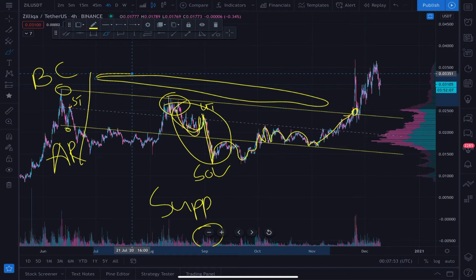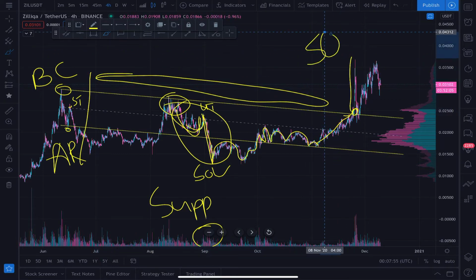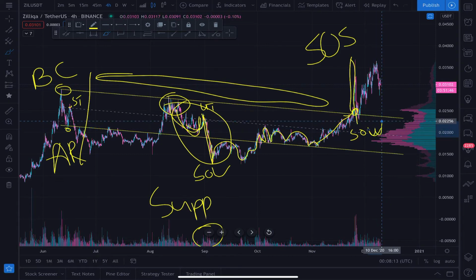And what was the reaction? Huge sign of strength. Huge sign of strength. So really overexuberant, really excited. People just went ham on Zilliqa. And that was met with a huge sell-off. So given the severity of this sell-off, is that a sign of weakness? Sure, we're still on top of the range, but that was significant.